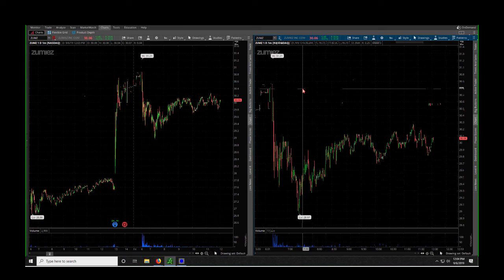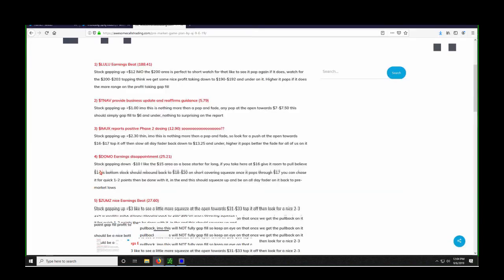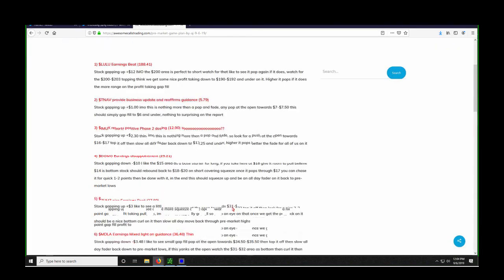So my new valuation on this stock, GamePro, was $29 a share. I want you to see how I wrote it out. On Zoom, I simply said the stock will pop at the open to 31, and then it will settle down two points to the downside, maybe 3 at the most, because it has a new value based on the new fiscal year earnings coming up.